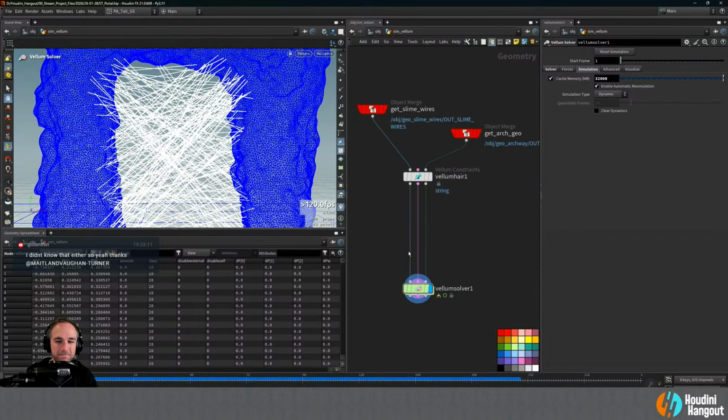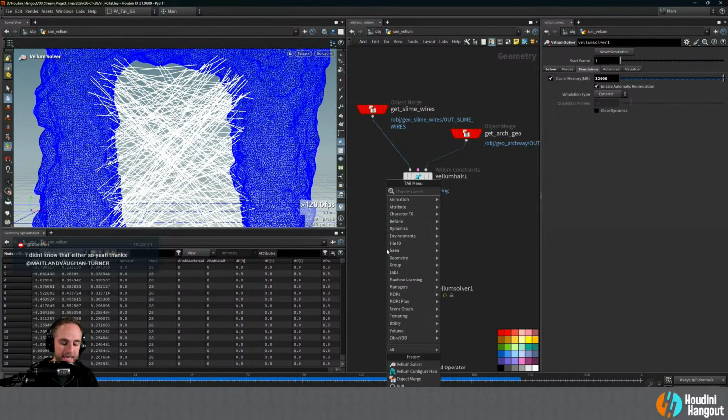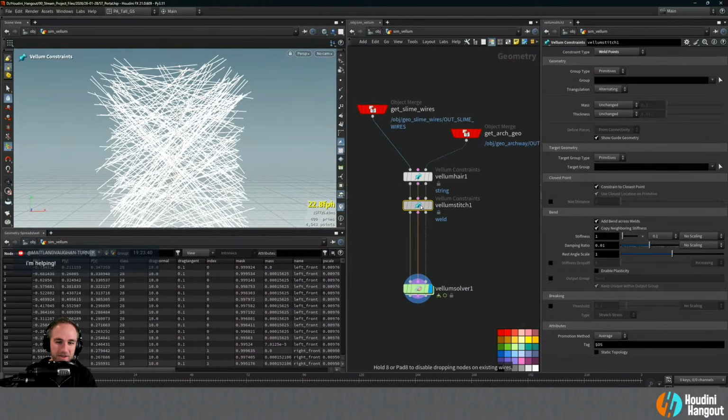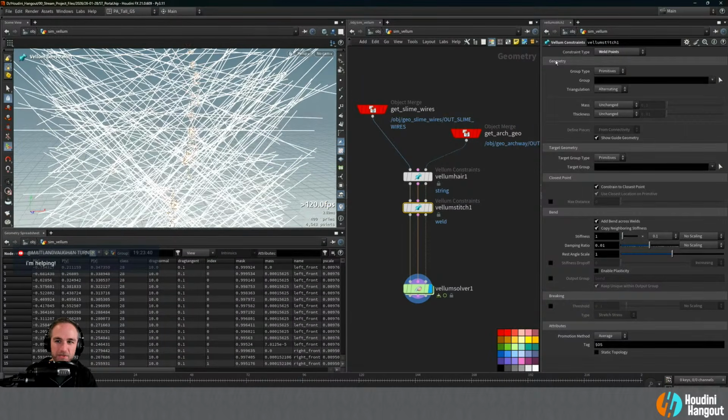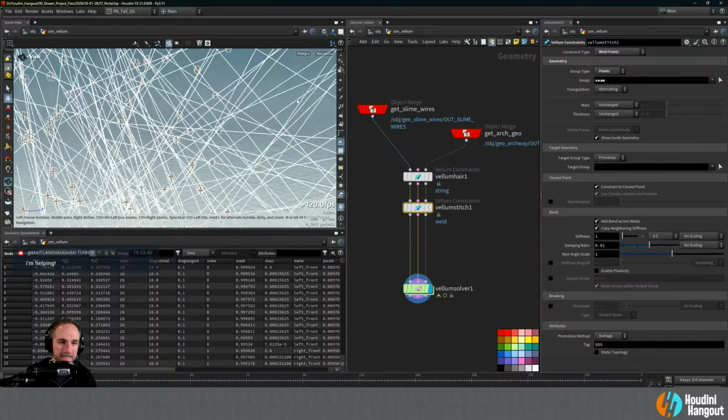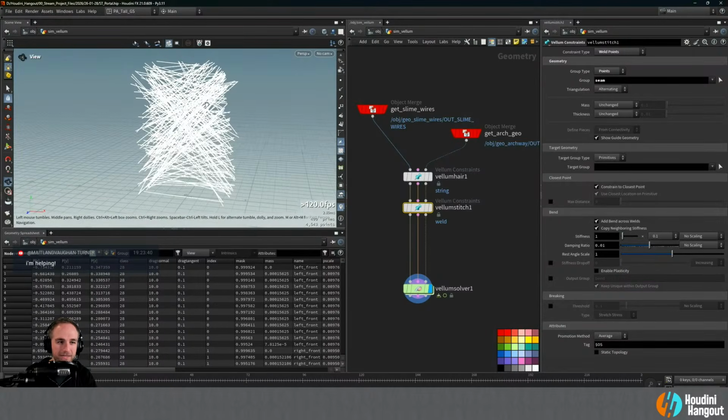Anyways, what we can do is a vellum weld points. I'm helping. Aren't we all? I think we're all helping. That's the thing here. Okay, so what we can do is weld points. We could go from our points here and say seam, right? So now we're going to have our seam points welded, right? Those are all going to be welded as such.